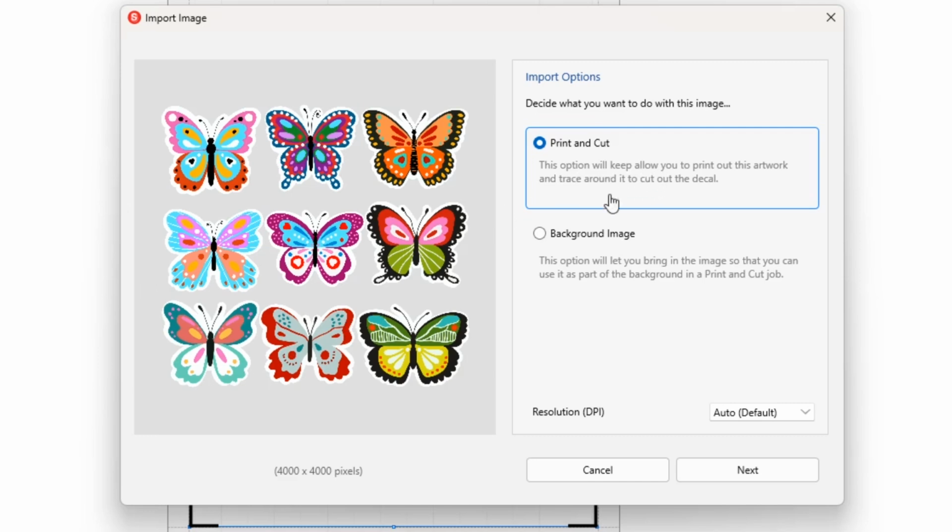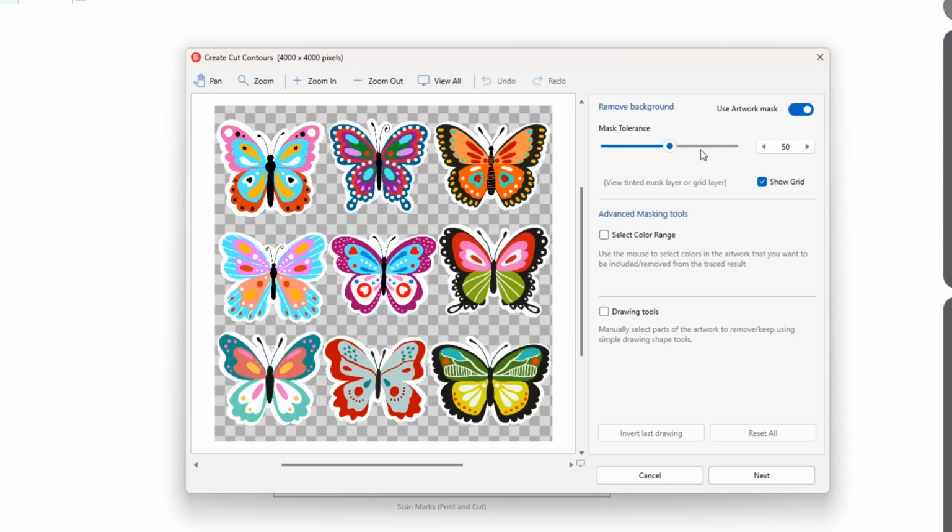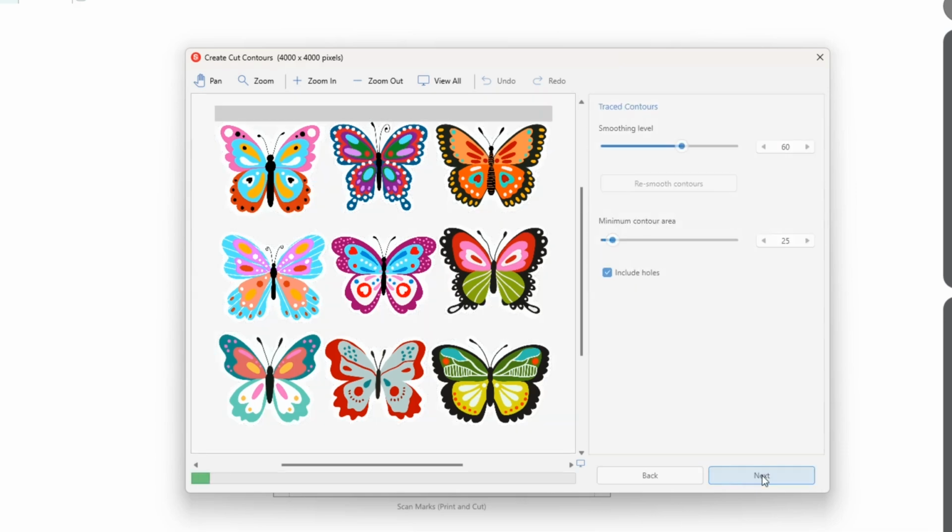So I can choose right here, print and cut, and select next. Okay, so for mask tolerance, I'm not really sure what that means, but I'm going to keep it just like that. I'm not going to make any changes right here. I think these are fine just the way they are. I am going to click next.